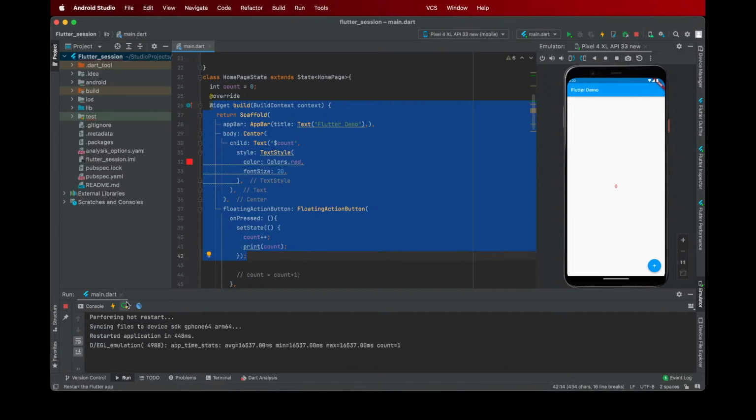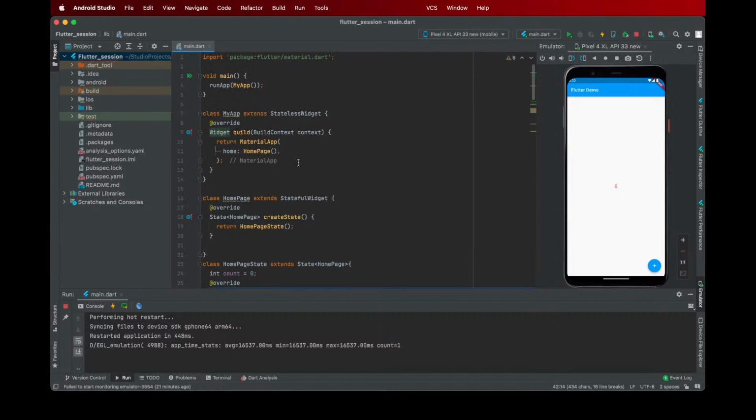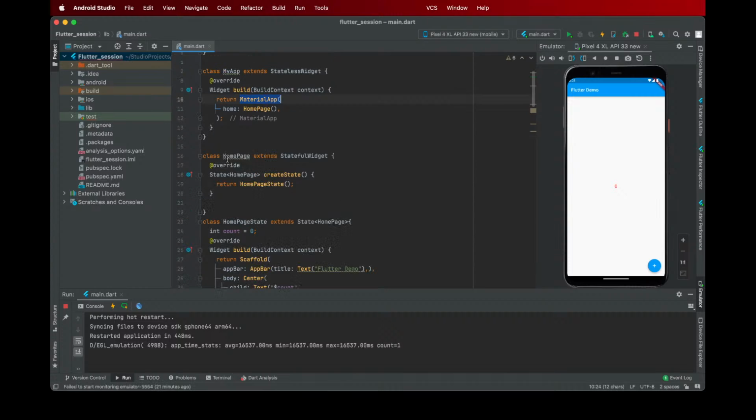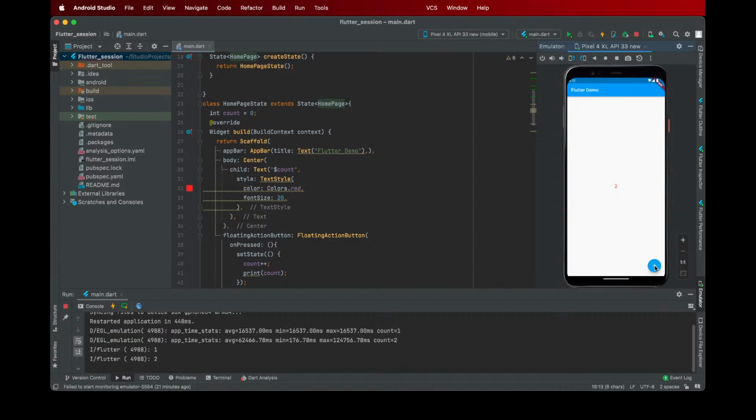But what the restart button will, on the other hand, do is restart your complete app. So it will load the app again from this main function, which goes to my app. This MyApp will load the MaterialApp widget, which will then load the HomePage, and then HomePageState. So suppose I increment my count to 10, and if I do a hot restart now, it will load the app again.